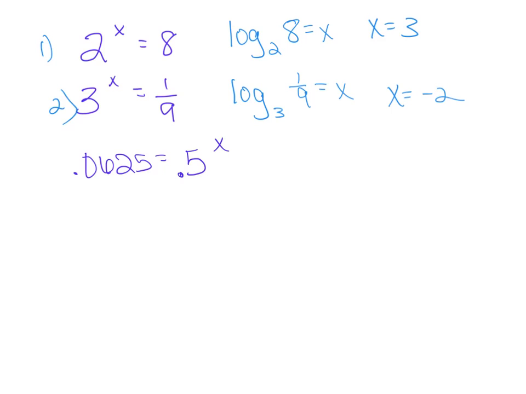Now, on number 3, we're dealing with decimals here. I also don't like my answer being on the left side. Some people can just convert, it doesn't matter. I like to be as consistent as possible. So 0.5 to the x equals 0.0625. And again, you're not changing anything whatsoever. You're just making it more visually appealing to convert it.